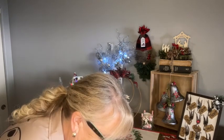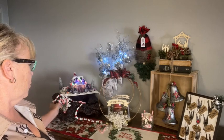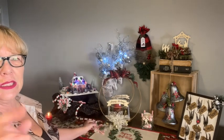So, let's just really quickly start at number 8, and then I'll take you back to what I've done today. This down here, you would have to have watched the video the other day, but this is number 8. So on the 8th day of Christmas, my DT gave to me 8 squares for quilting, and this is a beautiful table runner. 7 children playing. It's a really cute little cottage house all lit up. 6 candies caning, and this is such an adorable garland with 6 candy canes made into hearts.